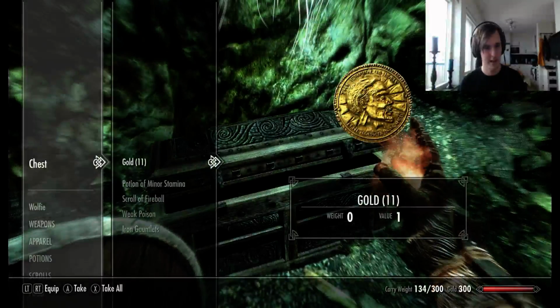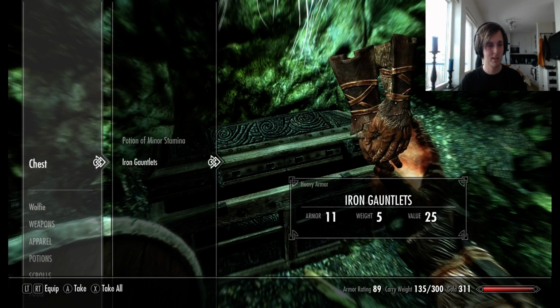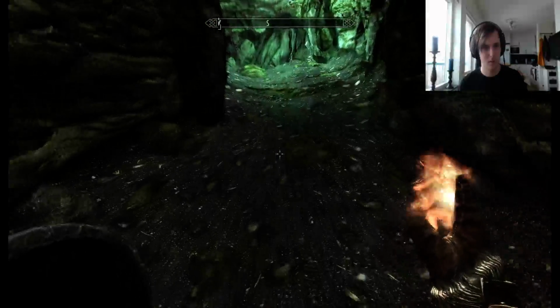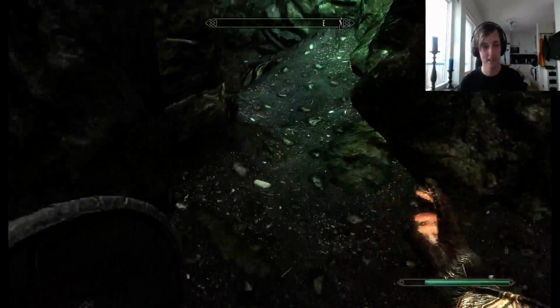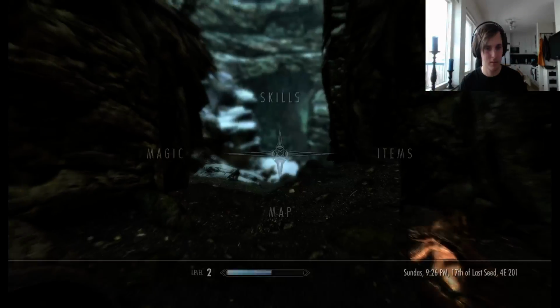There's also a shout that increases your attack speed. So here's another fireball. We're gonna take the poison as well because I want to showcase those when we get down here. Because, as I said, I've played this game many times, so I know exactly. So there's a Draugr right there.